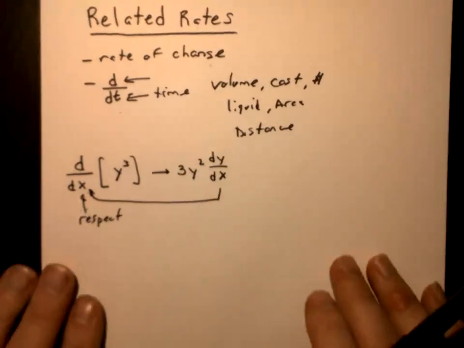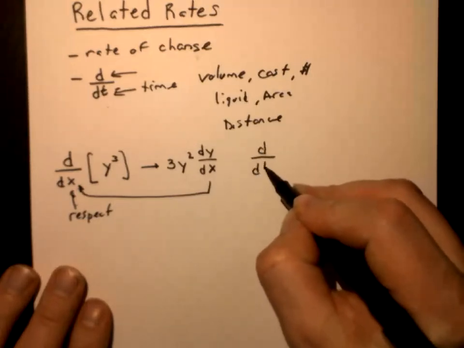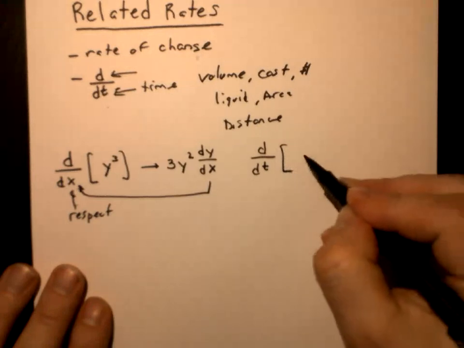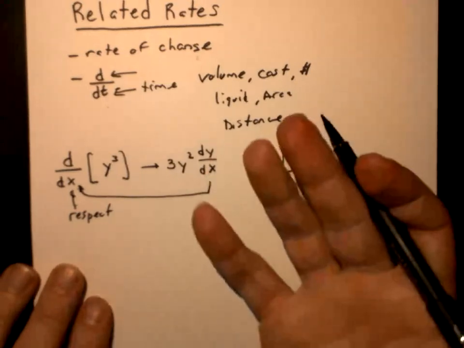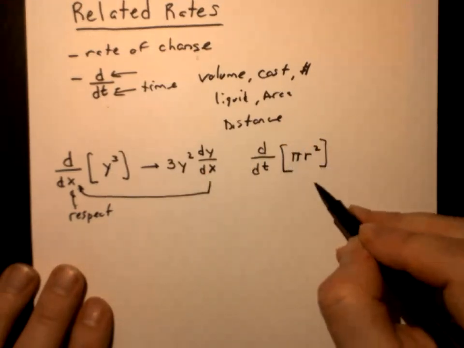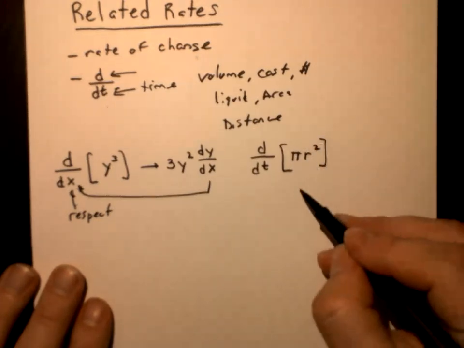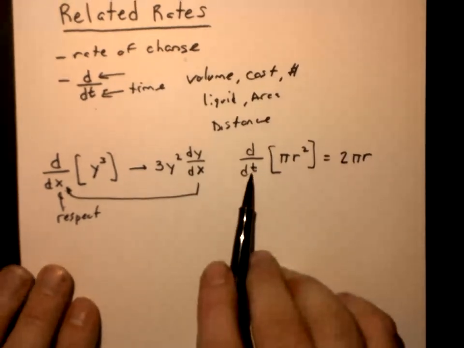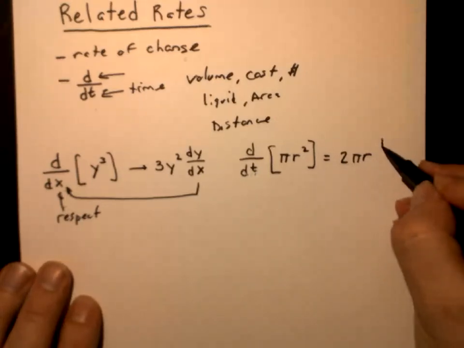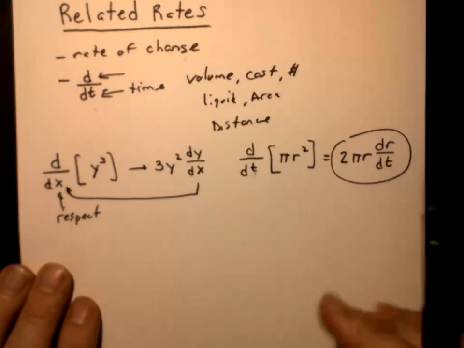So that's the derivative. But when we are doing related rates of that part, if we take the derivative with respect to t, let's say pi r squared, for example, the area of a circle, well, pi is a constant, so that's just going to stay there. And that derivative is going to be 2 pi r, but remember, you're taking it with respect to time of r, so that's going to be dr over dt. That's kind of what you need to develop when you're doing related rates with respect to the time.